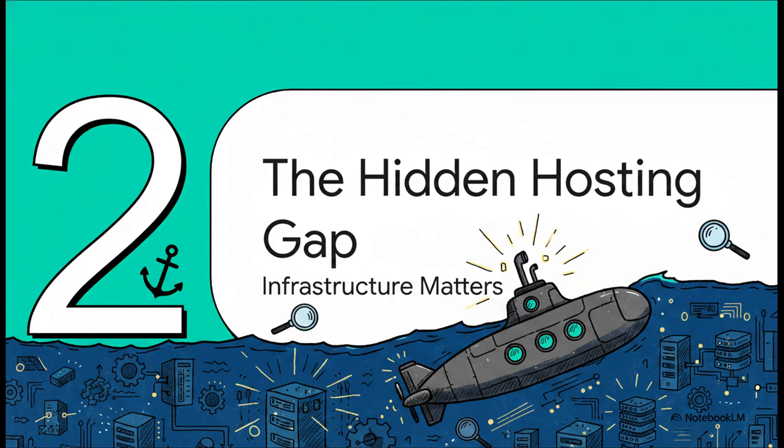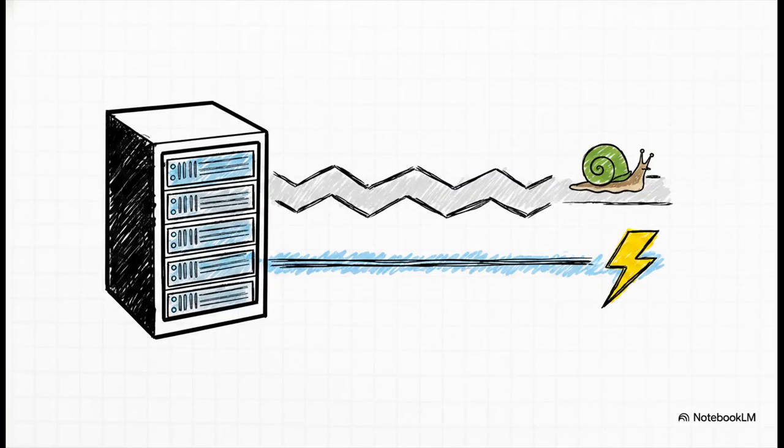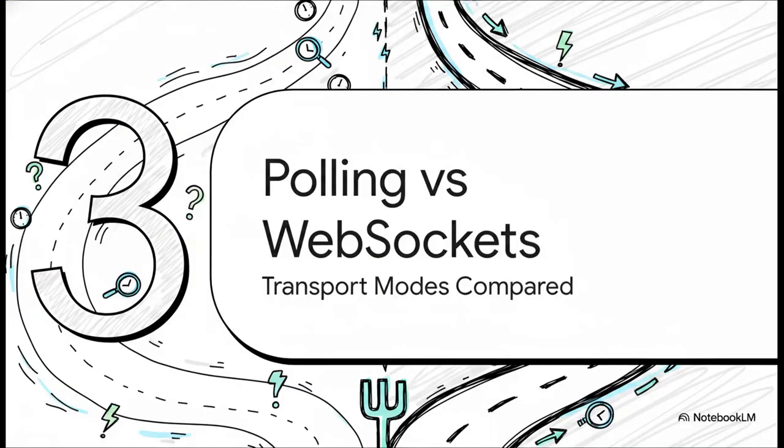So that brings us to Section 2, the hidden hosting gap. And this right here is the absolute vital takeaway of this whole explainer. It's your WordPress hosting environment, not the 7.0 feature itself, that determines the actual quality of your collaboration experience. You see, WordPress 7.0 didn't just ship with one single way to sync data. Actually, it shipped with two very different transport modes. And these modes completely dictate how fast your team's edits sync across your screens. Let's look at those modes in Section 3.